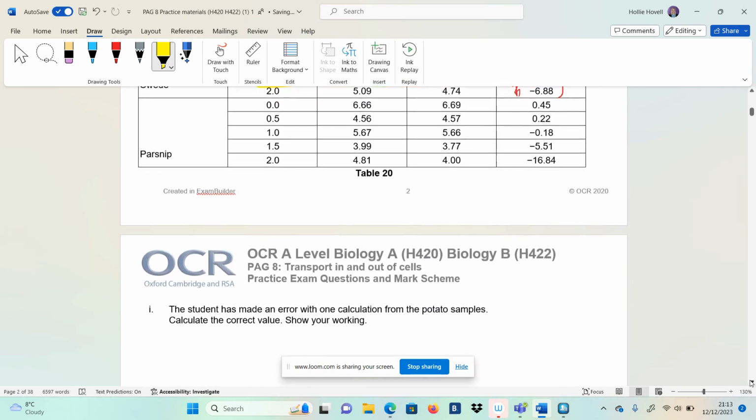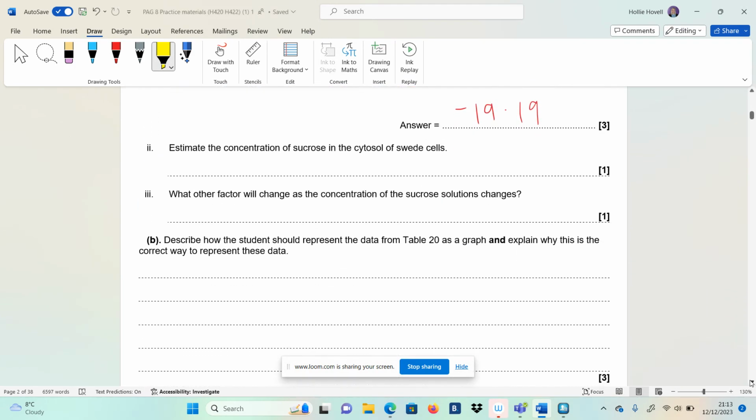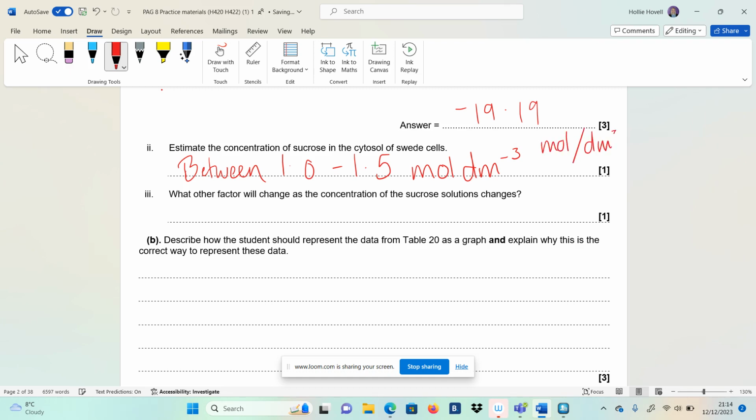So if we go back down to the space where we're writing our answers, it's going to be between 1.0 and 1.5. You probably wouldn't write that. You would probably estimate a value, and as long as your value was in between those, then it's good. All right. You need to write units as well. So concentration of sucrose is moles per decimeter cubed. Okay. So you could write those units, moles per decimeter cubed. Or a more scientific way to write it, instead of using the forward slash for the per, you put a minus up there, so to the -3. Okay, that's a more scientific way of writing it.